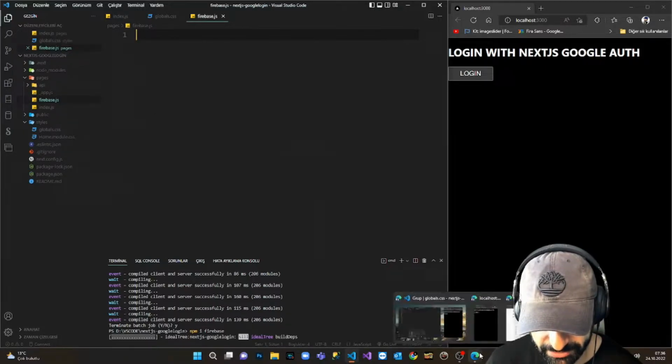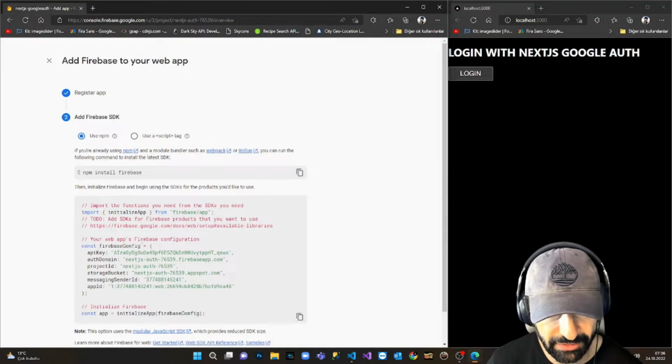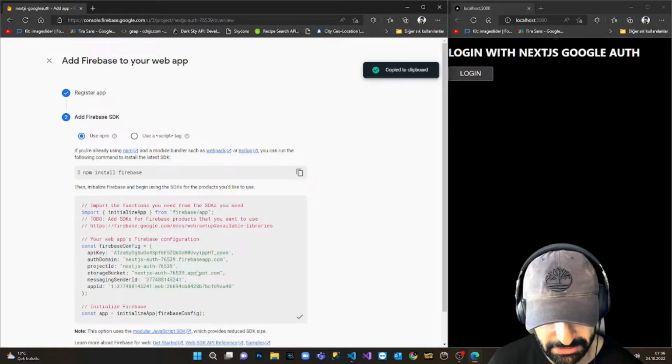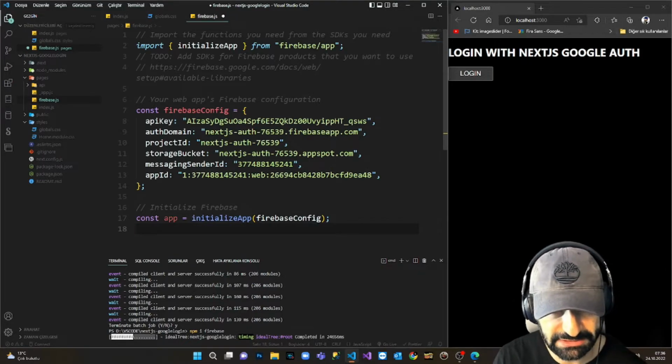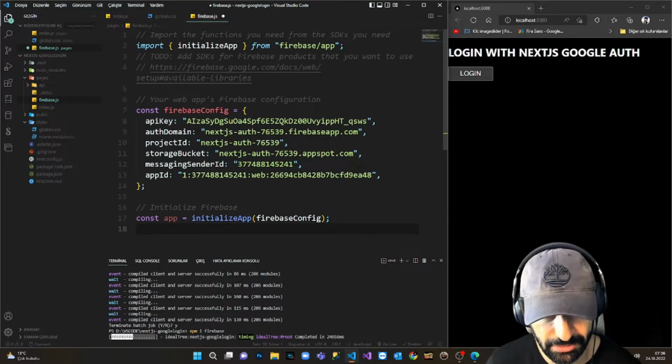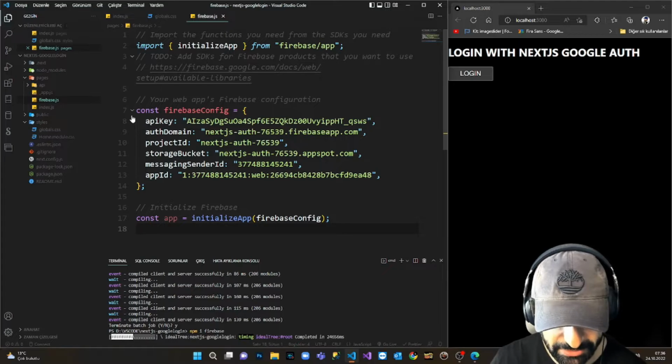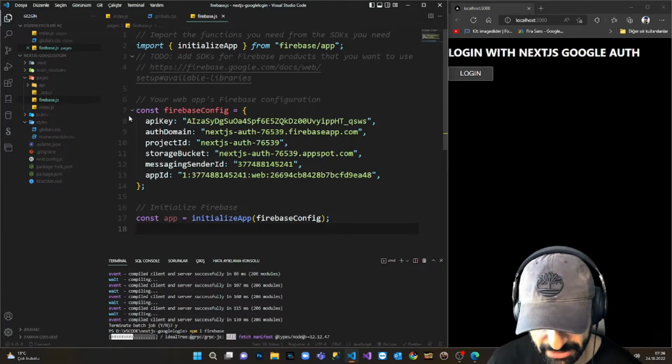And from here, I'm gonna grab everything inside this Firebase authentication and initialize thing. I'm gonna paste it here. I'm gonna press save. I'm gonna wait for my package to be installed.